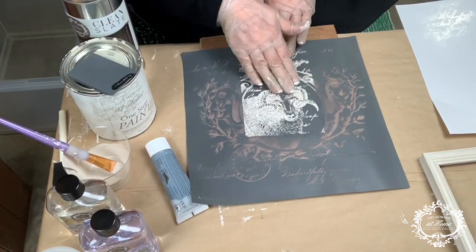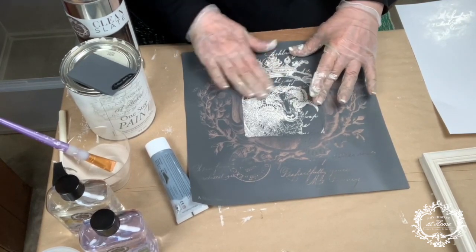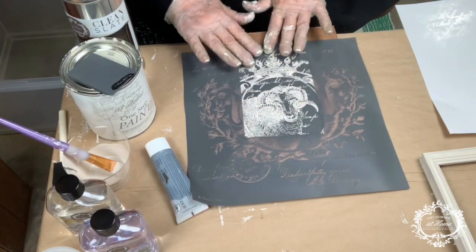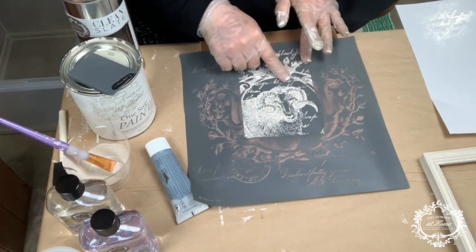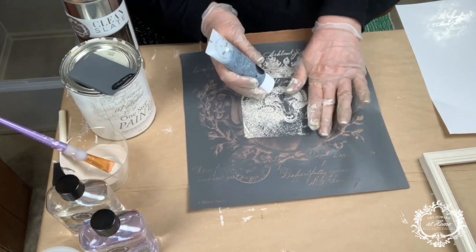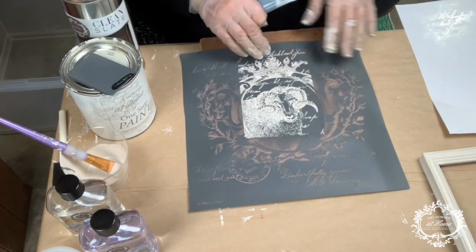So as I burnish the stencil on, I'm just pushing straight down and out gently. This tri-mesh stencil will stick, and every place that you see the white will be the color that I apply. In this case, it's going to be black or Can't Never Could. And every place that you see the black on the stencil or the dark gray, that's where it will come up the color of my panel board underneath.